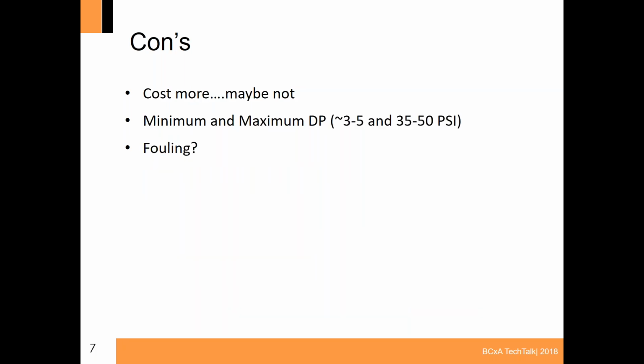All right, so let's talk about some of the cons. One of the big drawbacks with the pressure independent valves is the additional cost, right? There's a lot more going on within that device. You've got a lot more pieces, more complex design, more complex to manufacture. A few years ago, that would really be the case. Now we're starting to see a lot of manufacturers refining designs and bringing that cost point down.